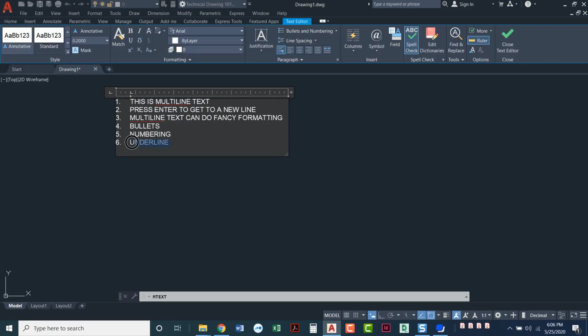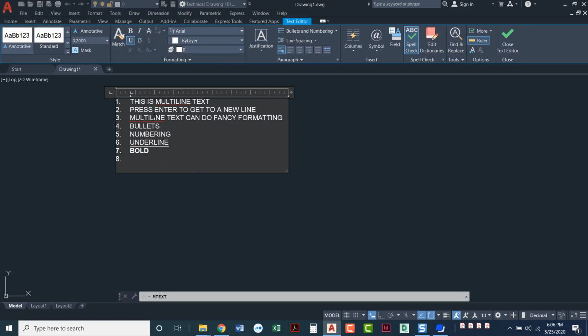Underline, highlight this text, and I have this option to underline. Notice underline is still on here, so as I type new text, it will be underlined as well. So I can highlight this and uncheck underline. I can change it to bold, and so on.